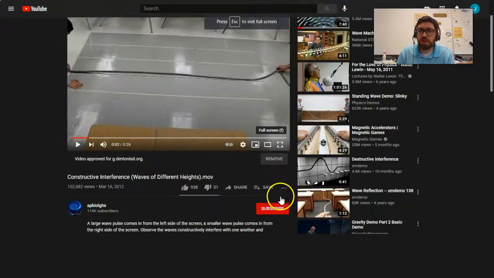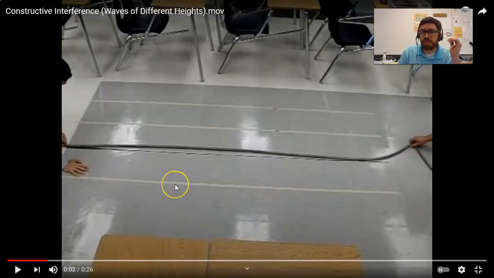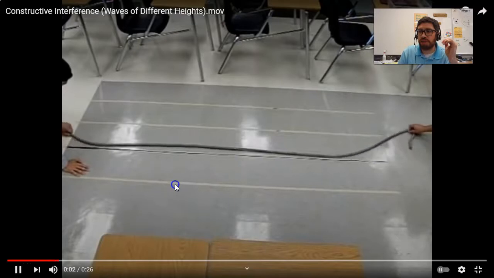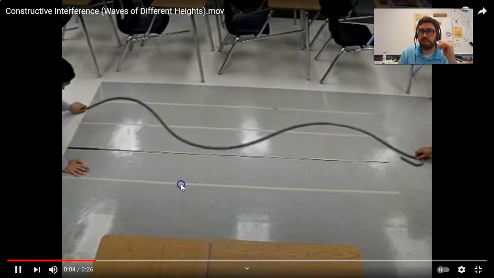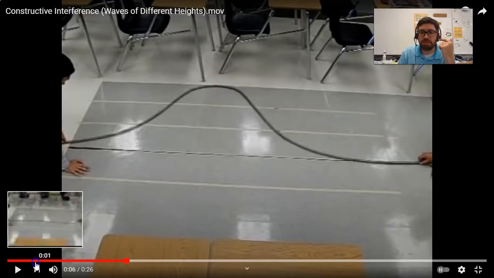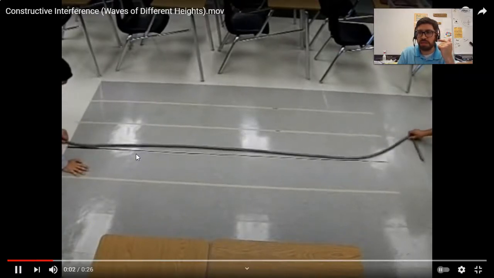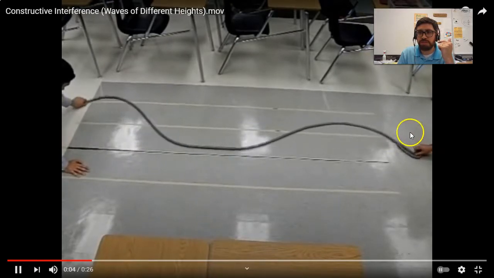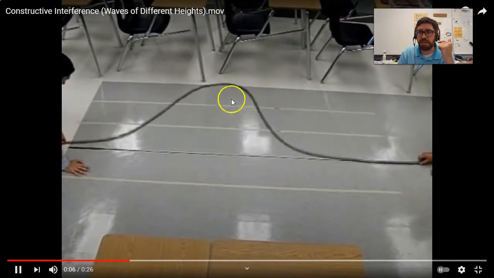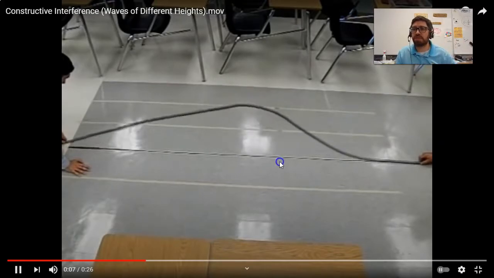So there are two people holding this little slinky, one on the right, one on the left. And what's going to happen is they're both going to create crests. The crests will meet each other in the middle. And notice we get a wave of higher amplitude than either of the original two. I'll run this back. The original two, the amplitude was about at this first tape mark. So we get amplitude about the second tape mark, I guess. But look at where it went to. It went up here. So we have a higher amplitude than either of the original two.